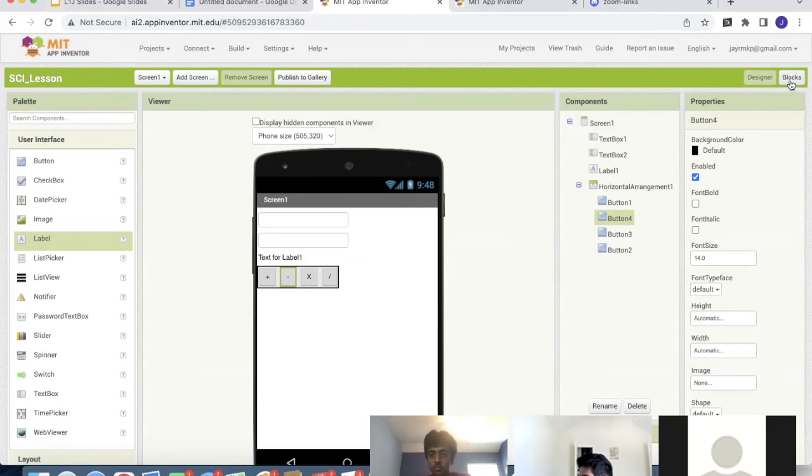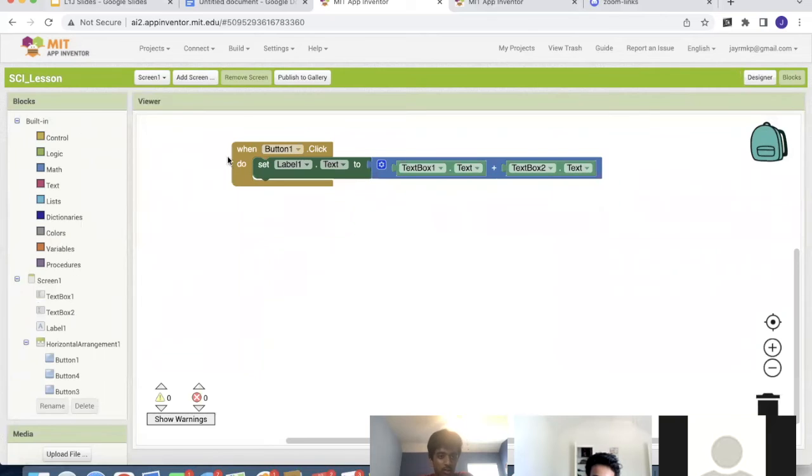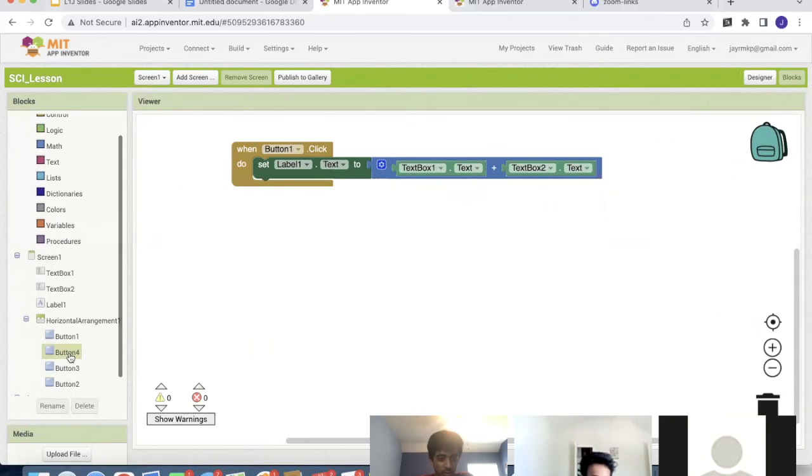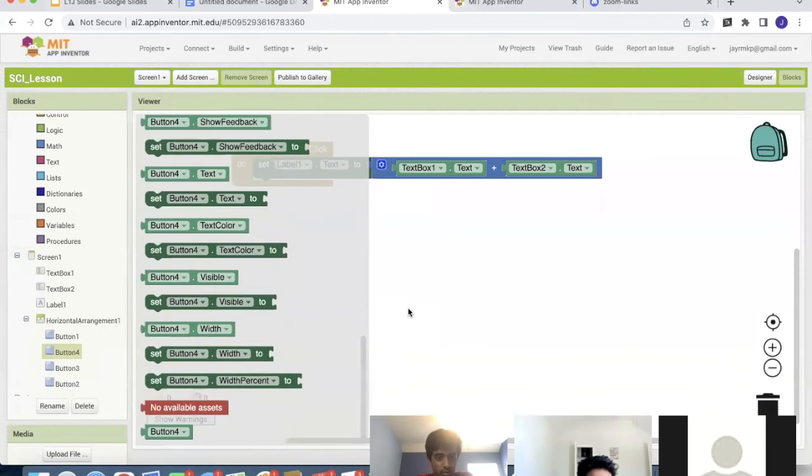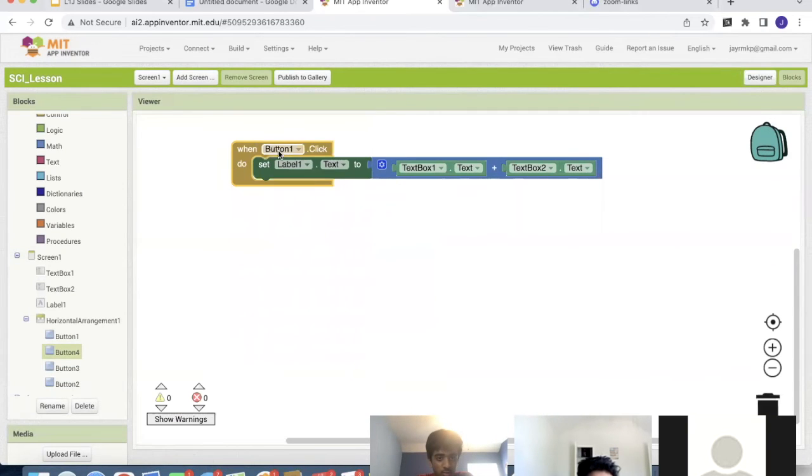So now you go into blocks. Look for the same thing. Scroll down to button 4 here. And you look for when, oh, sorry, not here. Okay, this is actually easier for you to do, Daniel, instead of doing all this. Click on this, just this button here. You click on that? Yep. Okay, click on this. Click Command C or Control C, whatever you're doing.